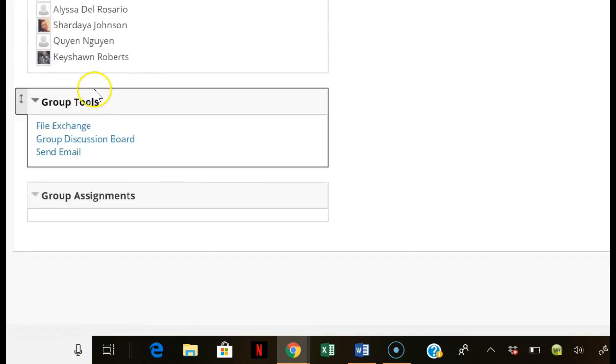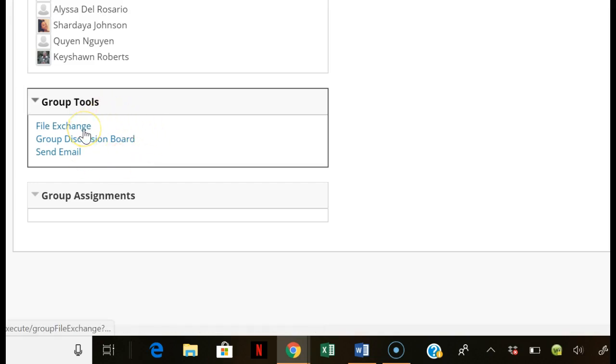And if you scroll down here, there's a spot where you can send email. Now, I just want to note that in this group, I've made it so that there's only file exchange, group discussion, and send email, because those are the only 3 tools that you'll need. Unfortunately, the way Blackboard works when I set it up is that it defaults and gives you all the tools. Some of you will look in your group and see a whole bunch of different tools. And I have 3 classes that I'm teaching, and there are 7 groups in each of the 3 classes. So that's 21 groups that I have to go in manually and change. So what I did is I just left it alone and made this webcast instead.